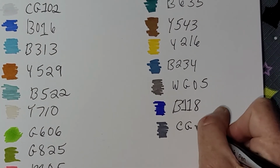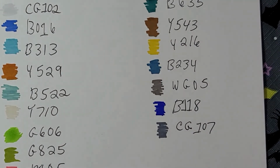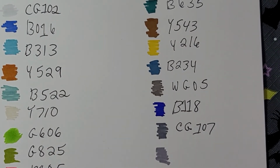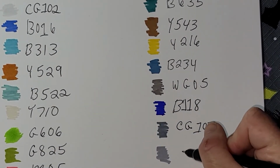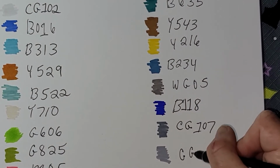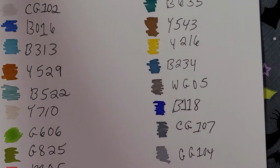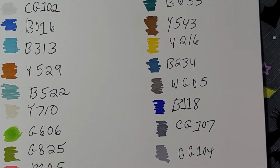CG. I think it's 107. I don't have enough room for these names. I bet I'm not giving myself enough room. But I'll know when I get into it on the side there if I can write in the names. We'll know it, guys. Oh, yeah. There you go, guys.